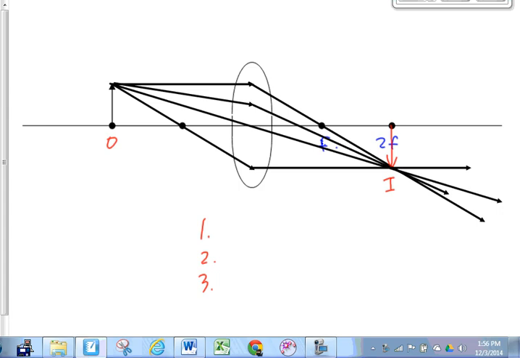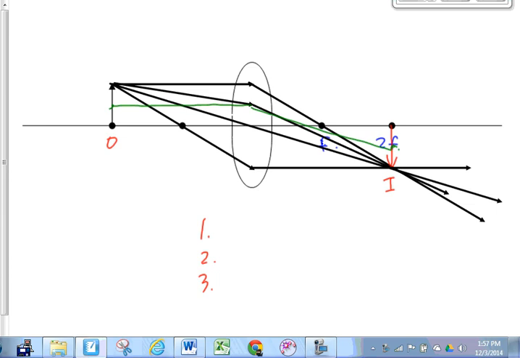Now, if you picked a ray from the middle of the object, where would it go? Down here, to the middle of the image, and so on. So if you drew a million rays coming off of this, and you did them in the right place, you would find that the image still looked exactly the same. Does that make sense? We just draw two because A, they're very predictable, and B, because that's all we need to draw to get the image.